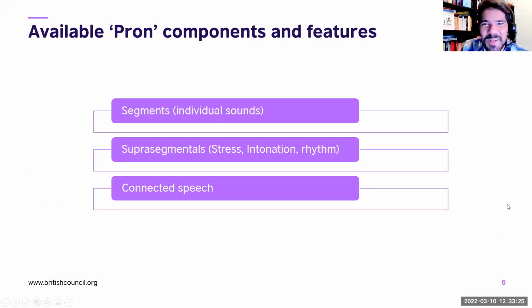So pronunciation features, guys, I am gonna activate your brainstorm mode. Give me pronunciation features related to sounds, segments, suprasegmentals, connected speech. Just give me features. What do I mean by individual sounds? What do I mean by suprasegmentals? What do I mean by connected speech? I see you. I see you in the chat box.